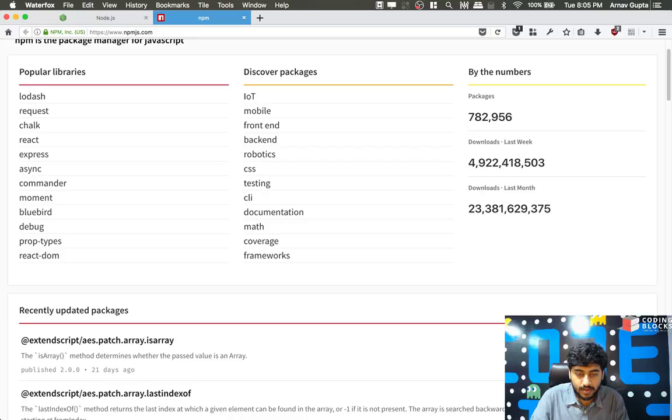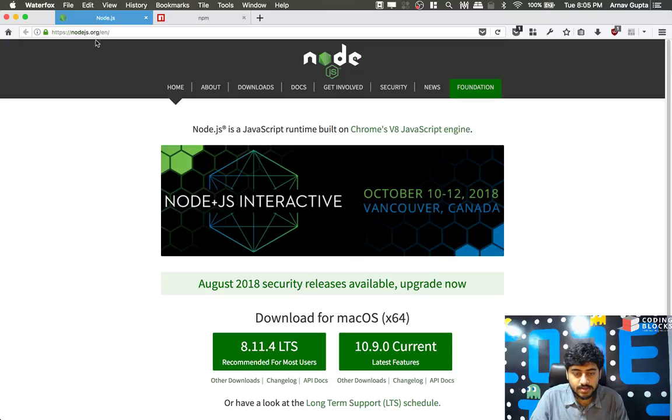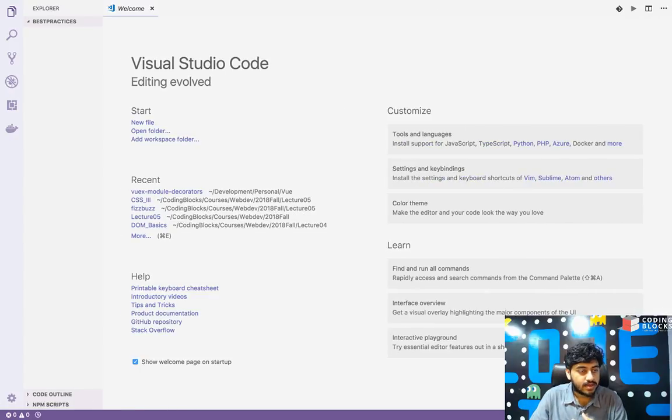I hope you would have a bit of idea about Node.js and npm. For the people who don't, nodejs.org is where you can get a copy of Node.js to download. It's a platform that allows us to run JavaScript code on the backend. NPM, of course, is where we are going to get our libraries from. This is where people distribute libraries for Node.js projects. They distribute that on npmjs.com, and it's a Node.js website for Node.js stuff. Okay, so I'm not going to get into details of basics of running Node.js and JavaScript and everything. I'm just going to start off with creating the project right away.